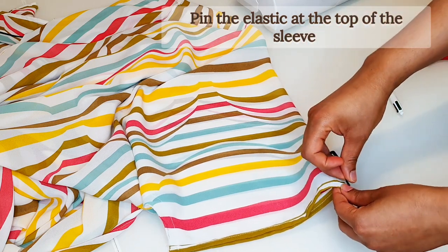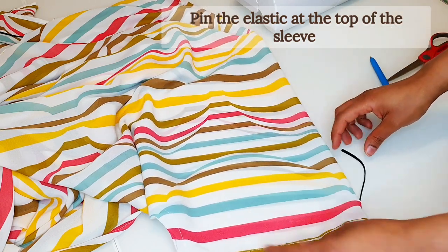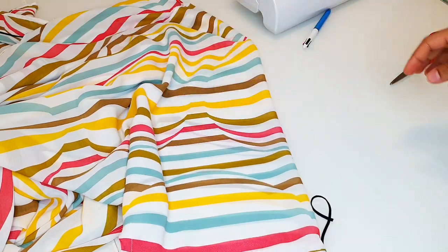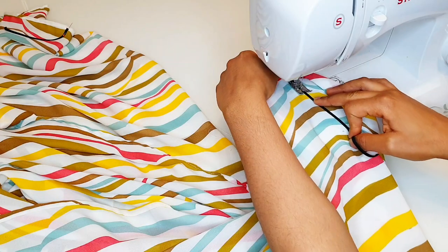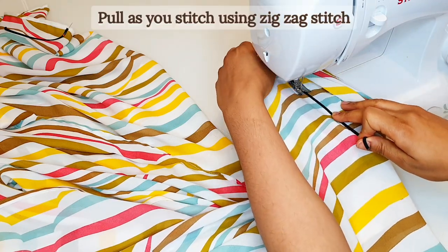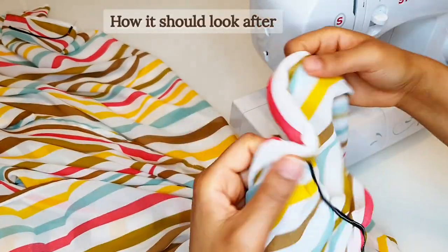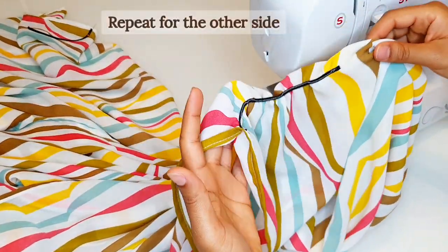Now pin the elastic at the top of the sleeve on the wrong side of the fabric. Mark out on the fabric where to stitch the elastic. This will help guide you when you're stitching on the sewing machine. So stitch the elastic on the wrong side of the fabric. Use the markings made earlier. Pull as you stitch and use a zigzag stitch. And this is how it should look after. It creates these cute gathers and I think it just adds a special touch to the kimono.